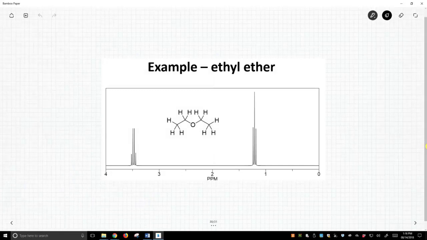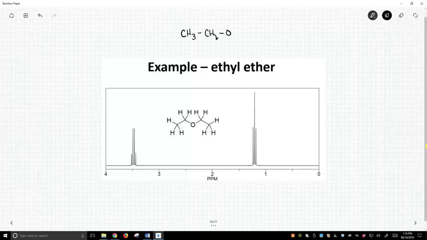Okay, here's a nice simple example. Diethyl ether. I'm going to draw it in a condensed format. These three hydrogens have how many neighbors? Well, they have two neighbors. They have two neighbors. Therefore, number of neighbors equals two, and the multiplicity equals three. This is going to be a triplet, and the triplet should have an intensity of one to two to one.